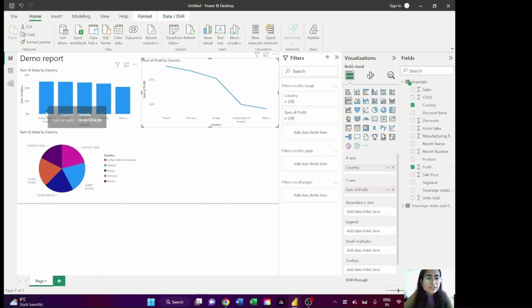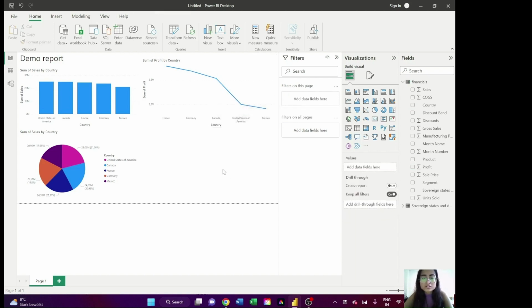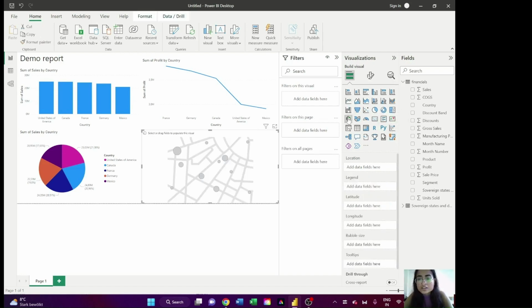But here you can see that the sales in USA are the highest, but the profit in USA is not that much. So now we know that we're going to have to find out why: maybe the cost is a lot, maybe the profit margin is not set properly, maybe there are some other reasons. There could be a lot of reasons, which we can figure out by discussing with our team on the basis of these reports.